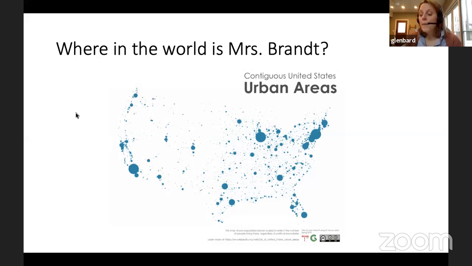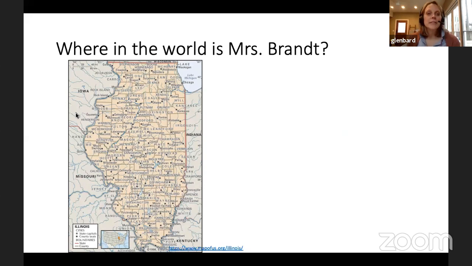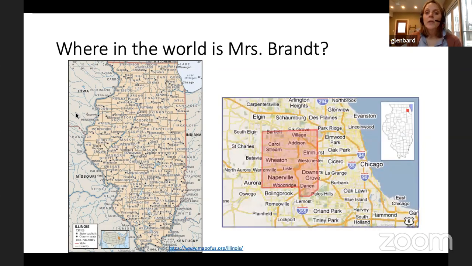So when we look at this map, we see major metropolitan areas. We can look at this proportional size map, and we can see where people are located. And now I did tell you that I was in Glen Ellen, Illinois, which probably doesn't mean a lot to you, but here's what I'll tell you. 80% of the population of the United States, roughly, lives in an urban area, okay? So we'll keep narrowing it down. Well, the good state of Illinois. And so 75% of the population in Illinois actually lives within the Chicago metro area. And so we can keep zooming in, and we can zoom in even further.